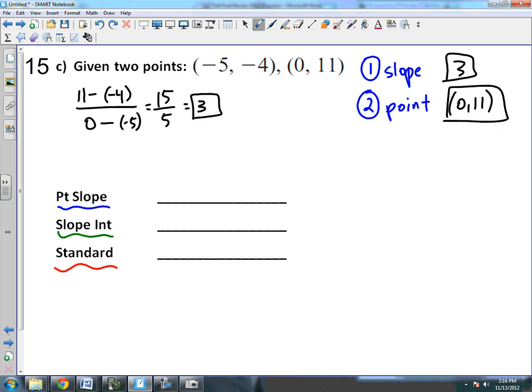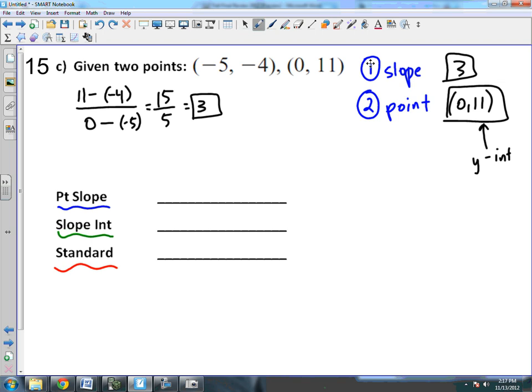If you recognize right away, this point actually tells you the y-intercept, and that could save me some time. If I'm trying to put this in slope-intercept form, I already know it's going to be y equals 3x plus 11. If you're like, what is he saying? Just keep working, and I'll show you the steps to get there. But that is the y-intercept because that is what y equals when x is 0, and that's what a y-intercept is. So the first thing is point slope.